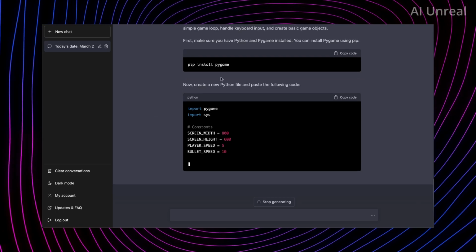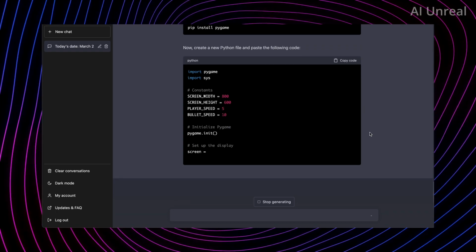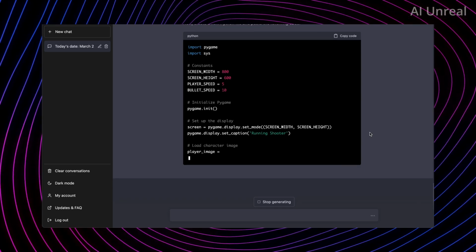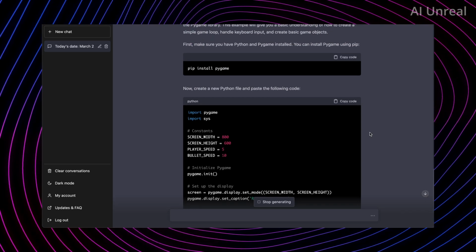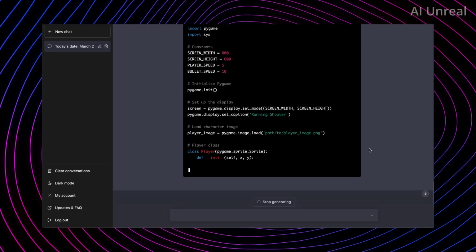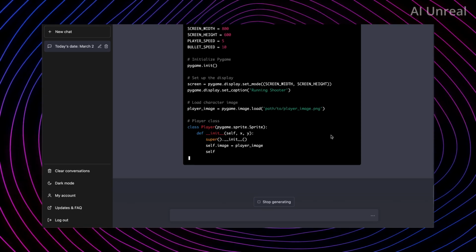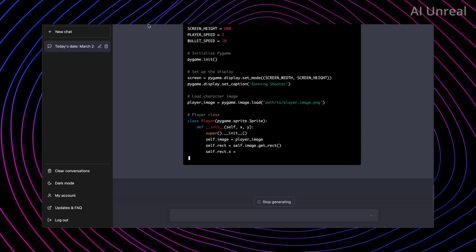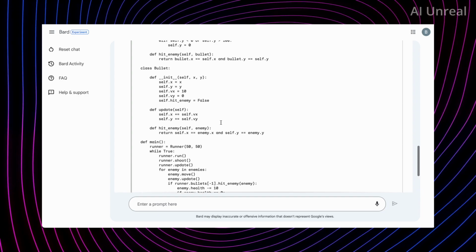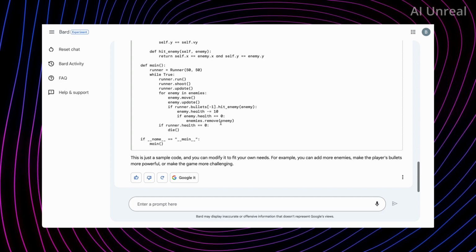Okay, looks much better, and already off the bat we can go ahead and copy this in and test it out if you do know coding. If you don't, just looking at the overall, it's already significantly better UI, meaning interface, it's easier to copy this and even read it. So just readability in the response is already above. So far I think GPT-4 is still above, at least right now. So this one, I mean, it's basic, but it's definitely not there yet. Also, this is still brand new.